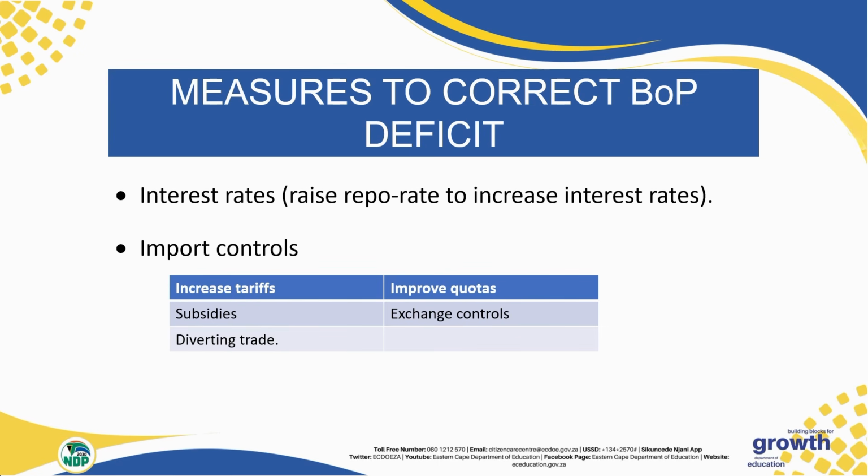Then we also have diverting trade, whereby there will be excessive paperwork required for the goods and services to enter the borders of a country, so that they cause a delay. And also if there is a delay, people will be reluctant to purchase more from the rest of the world. So in that manner, you may be able to correct the disequilibrium, that is the deficit on the balance of payment. Now, there is an activity here that I want us to look at.